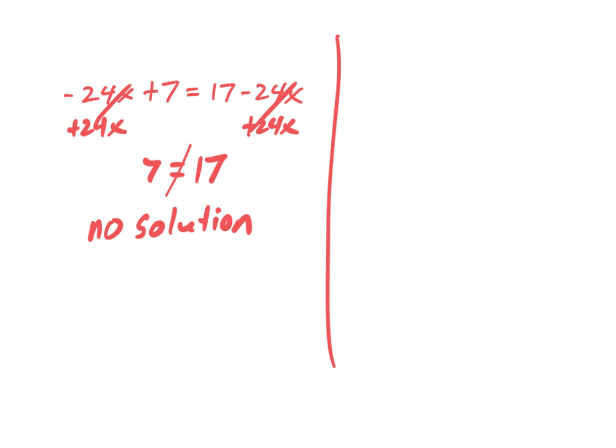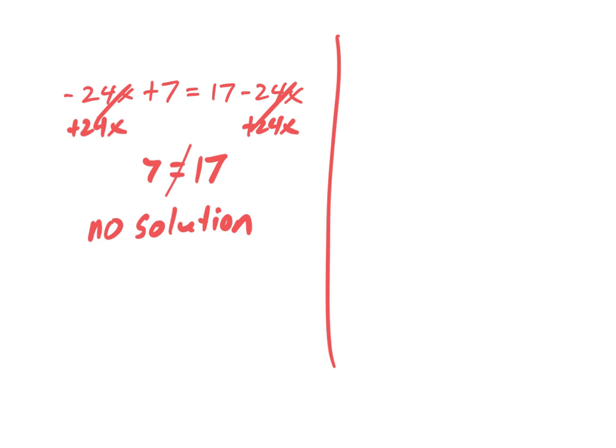If we go back to the graph, what would happen here is that both of these graphs have the same slope. They are parallel to one another. They are not crossing. So we have two linear equations, but they will never cross. So that's where we would come up with no solution.